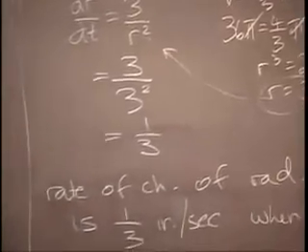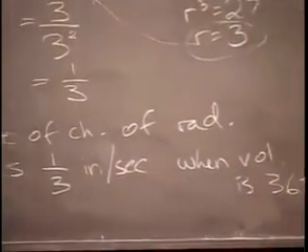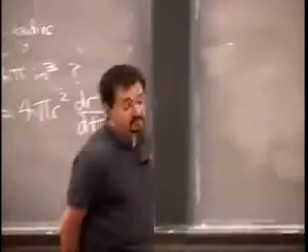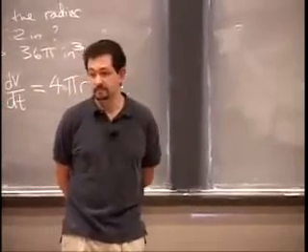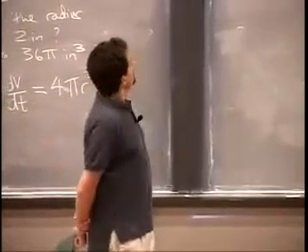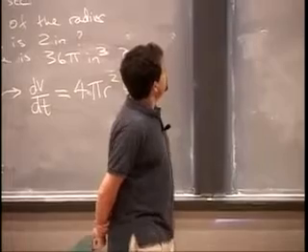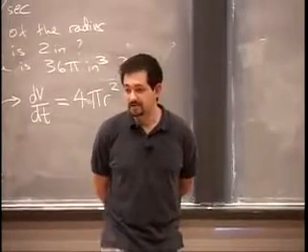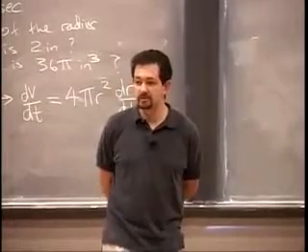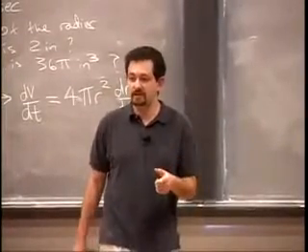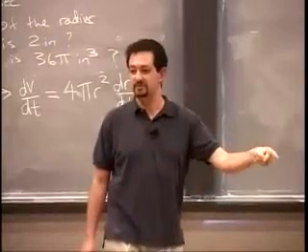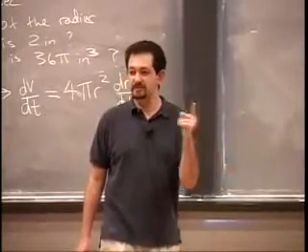Question here. I got dV/dt, yeah, 4 pi r squared dr/dt. You could plug in r equals 2 and dV/dt is 12 pi, as I did, and that would be substituting both things at once. But then for the second part of the problem, you would have to unwind that r equals 2 and actually put r equals 3 instead. But dV/dt was still 12 pi.